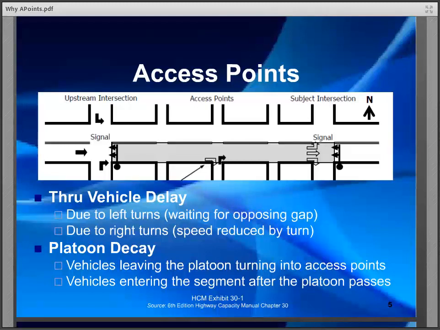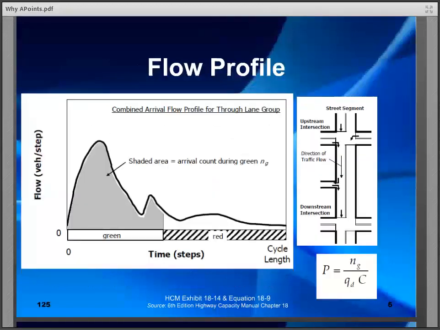If you think about driving down an arterial and you're going 45 miles an hour, the car in front of you decides to slow down and turn into a side street or a driveway, slows down to 10 miles an hour, you slow down to 10 miles an hour, the car in front of him keeps going. So what that means is every time a car turns in and out of a side street or a driveway, the platoon breaks up into pieces with gaps in between what used to be a contiguous platoon, and the speed from intersection A to B is decreased. And that causes the platoon to arrive later and in pieces. The decay is where it breaks into pieces.